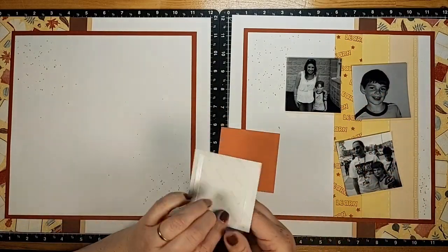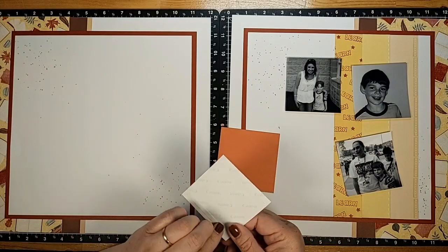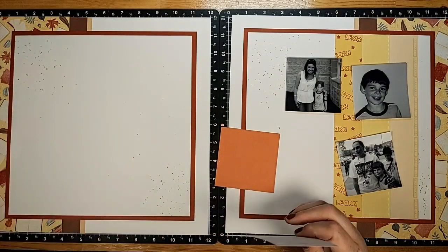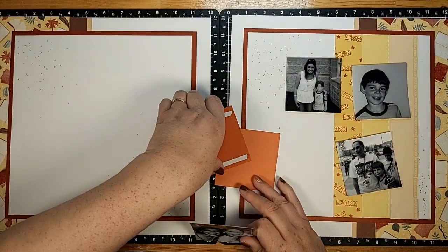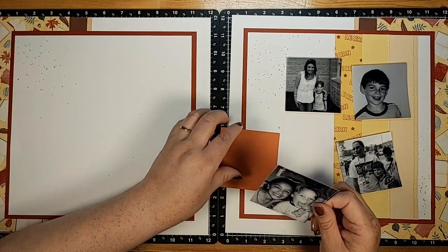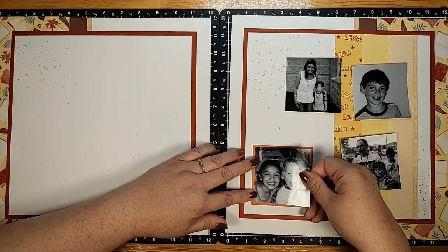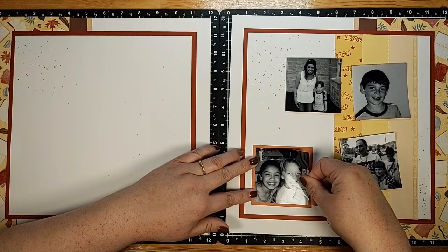So we're going to use some Paprika cardstock for these. And I'm actually using the light side of the Paprika. Let me bring in a second piece to show you. So this is the dark side and this is the light side. So we're using the light side for these photo mats. The photos are 3x3. And so I've made my photo mats 3 1/4 square.